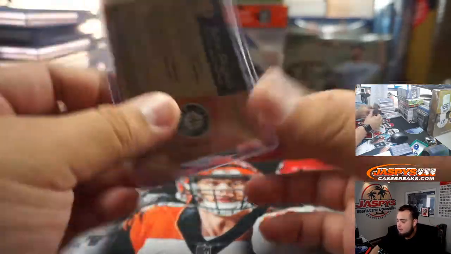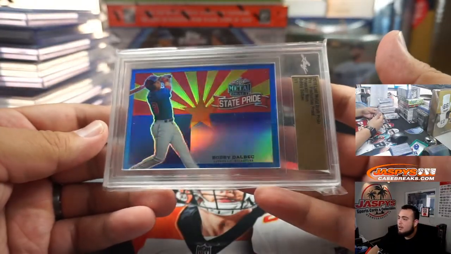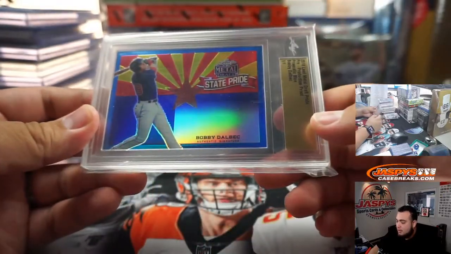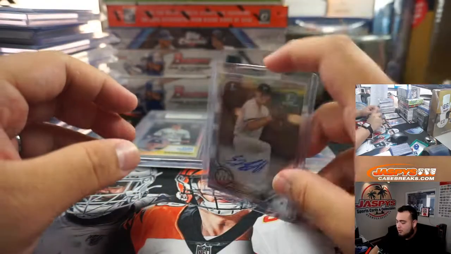Sheffield, number 50, for the Mariners. We got Bobby Dell back. Authentic signature. This is just a little printing plate, production proof. It's no autograph, but this is where it would have been. So we'll see who these go to, if there's a check to teams that they're currently on.